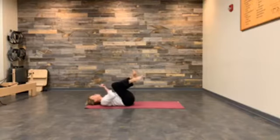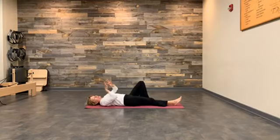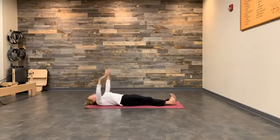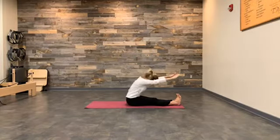All right, we're gonna do one roll up. So remember, as we've translated things from the reformer to the mat, it's a little different, so we do the best that we can, all right? So, extend the leg bones, find the length of your body. It's very connected now. Here we go, inhale. Exhale, round over your back.